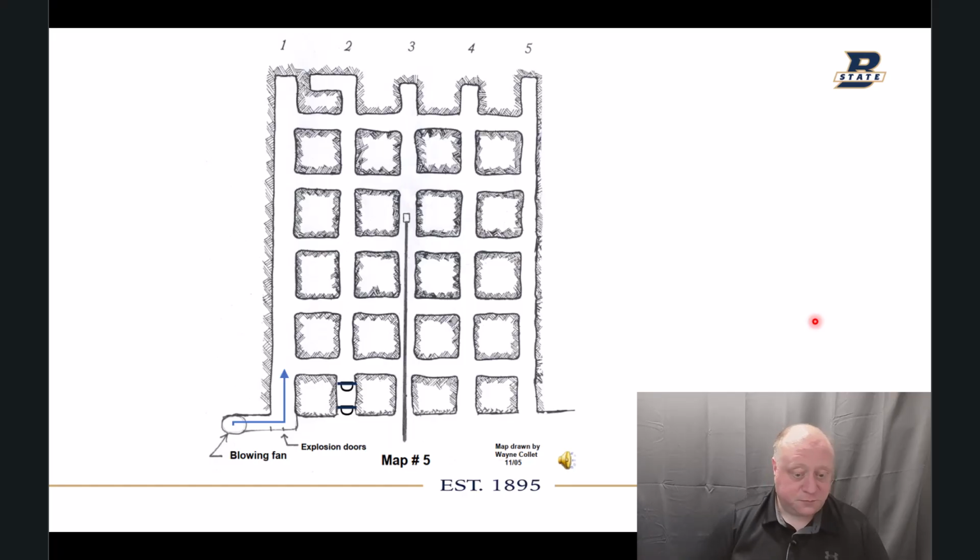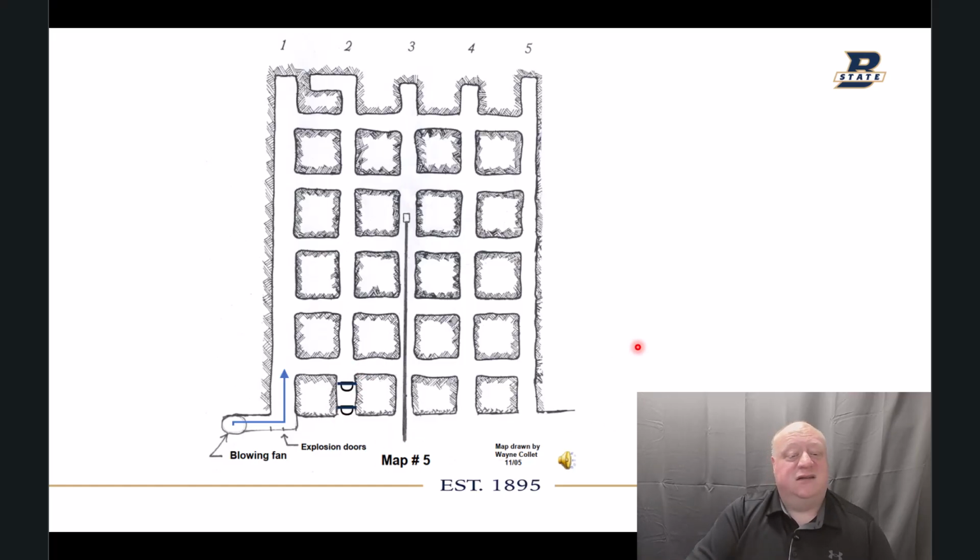The first thing you would notice is a set of double doors or airlock doors, called airlock doors because they keep the air from flowing out of this opening. If these were not here and everything else is in place, the air is just going to short circuit. It's being pushed into the mine under positive pressure, and it's just going to go right out through here. So at some point you do have to have the airlock here to get in.